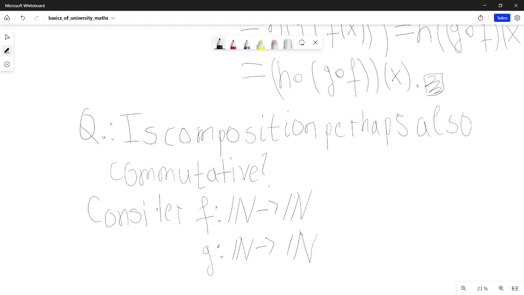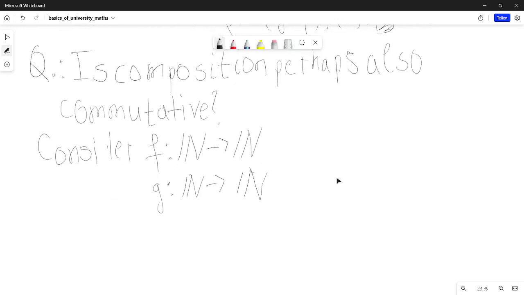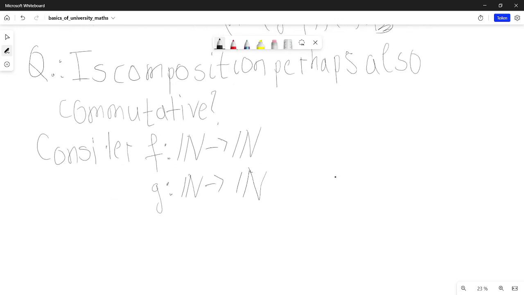And don't be irritated here, these sets look different in the sense that I used different letters, but the sets are the same. Well, different letters in mathematics do not necessarily mean that they are different objects. If I'm stating something general like let this be a map from there to there, let this be a map from there to there, of course all the sets could be the same unless it's explicitly stated otherwise. All right, so I can certainly compose them, and let's say, well, I don't know.